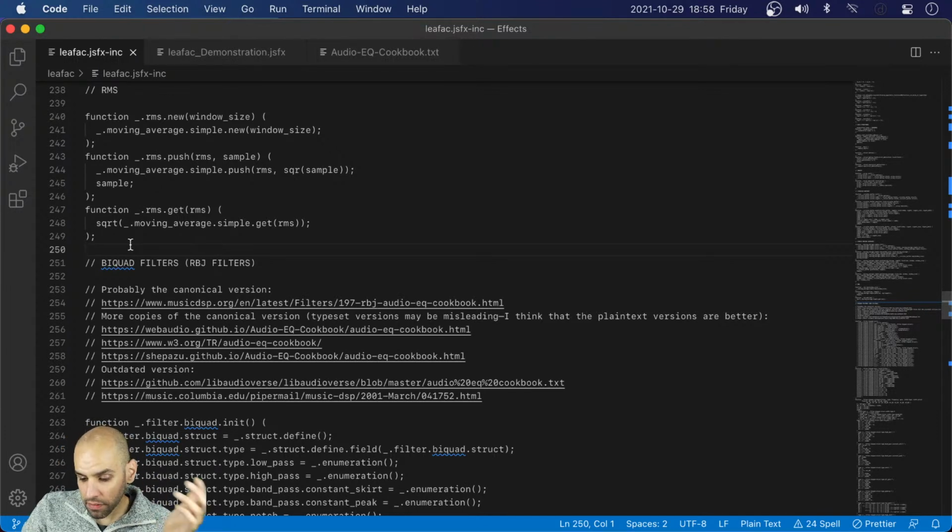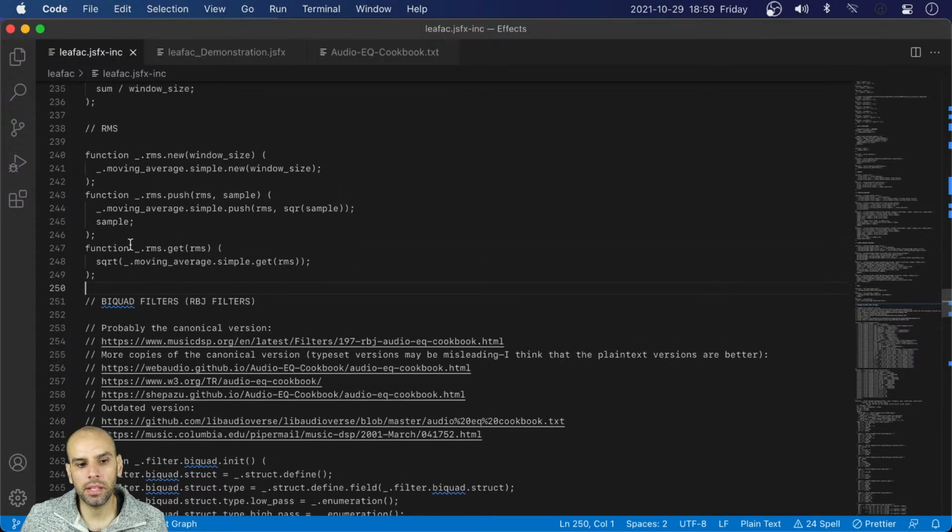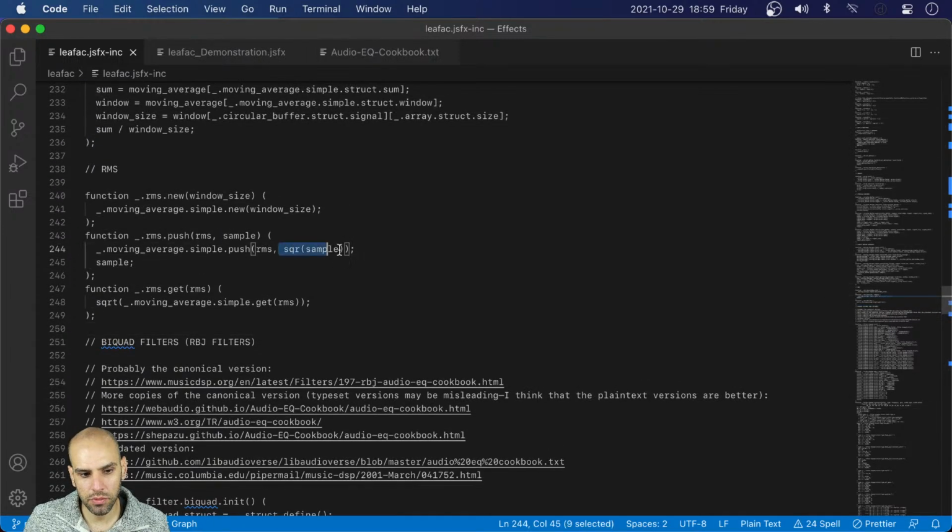So I have never heard of this double RMS that you're proposing, where you square and then you take the square root twice. Why is that advantageous? Oh, it makes a difference in the sound of a compressor. Cool. I didn't know that. And it is just a fundamental thing that you would have to do. You would have to square this twice. There's nothing you can do about it after you have put everything into the moving average.